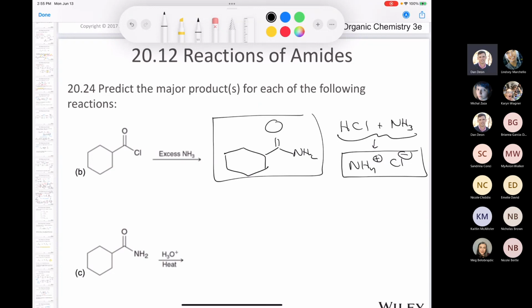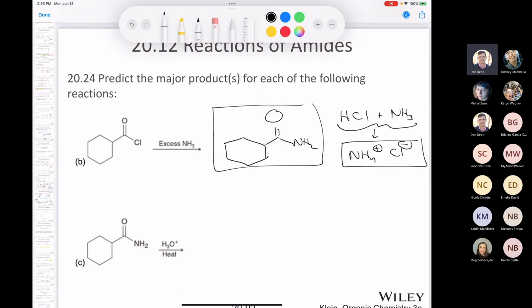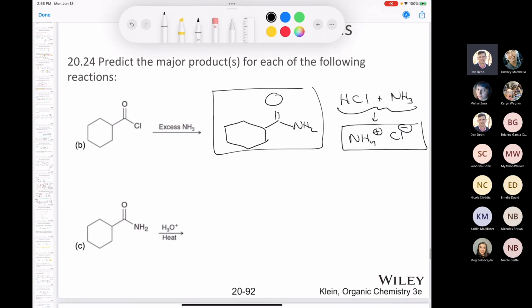And the next one is the hydrolysis of an amide with aqueous acid. We said it's a sluggish reaction, but it does work. And we end up hydrolyzing the amide to a carboxylic acid. And there's no way you could end up with this. You could not end up with that. Impossible, because you're in a strong acid. You end up with the ammonium ion, and that is one of the driving forces.